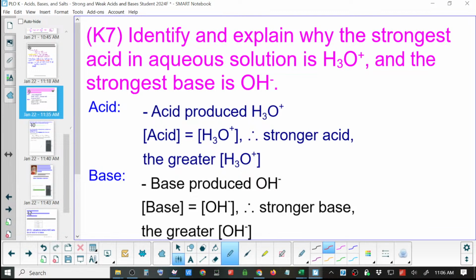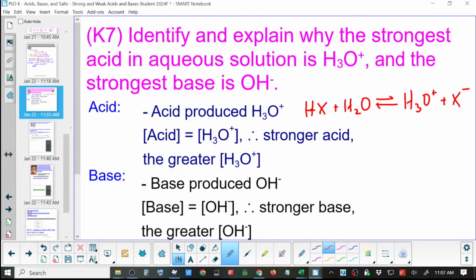For any particular acid, if we have HX and it is in water, what does it produce? Based on that generic reaction: H3O+, because it's a proton donor, and X-. I'm going to be a stickler about charges, mostly because you're going to get slapped with them continuously all the way into university if you keep dropping them, because they change the compound of what it is if you leave them off.